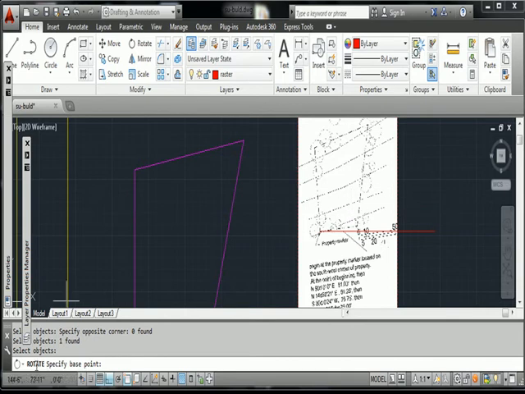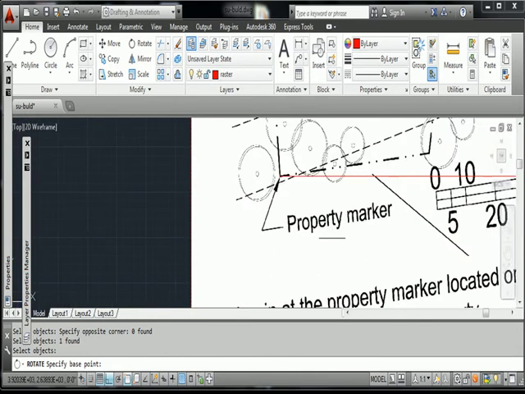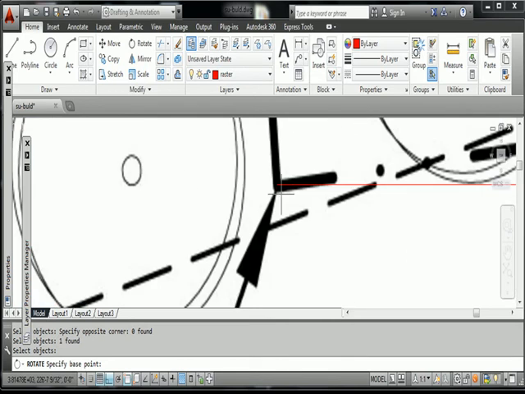Now, the first prompt asks me to specify the base point. My base point is going to be at the end point of the line that I drew. Click. Next, it's telling me to specify the rotation angle. Do I know the rotation angle? Do I know how many degrees this is turned? No, sir. So what I'm going to say is reference. R for reference. You could click on that or type R, enter, and it'll say reference. Now it says specify the reference angle.